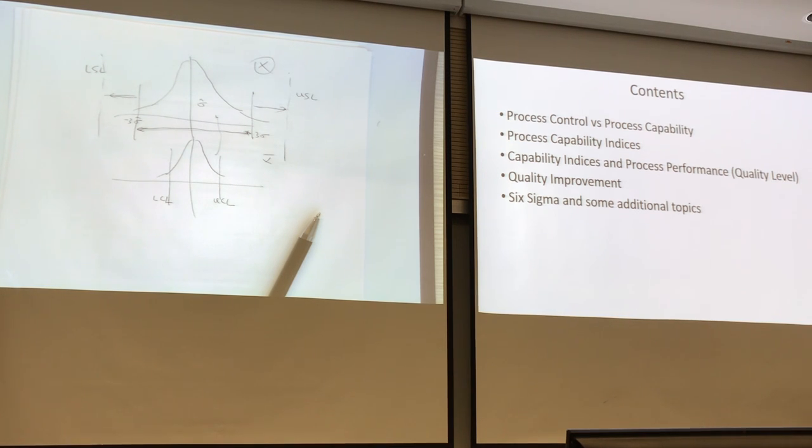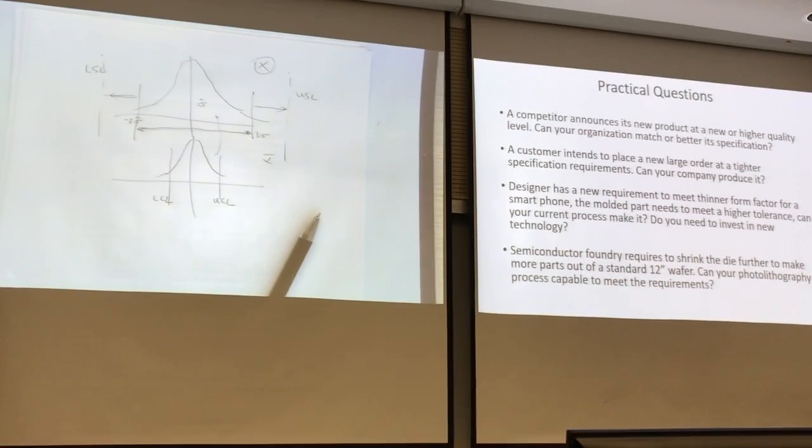And if the process is not stable, there is no point talking of process capability, because one day you come in, tomorrow you have another one, it's all over the place. So we're not going to go on that. The practical question you're trying to answer is this part here. Typically, you already have the natural process, and the process is under control, so you are happy.